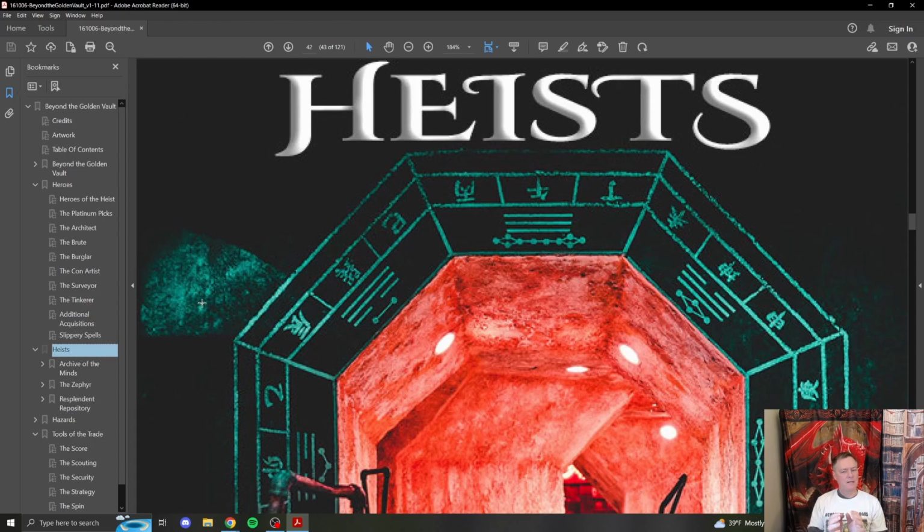If anything, they're a little open-ended. Not if anything, they're definitely open-ended. The ones in Wizards of the Coast are a little railroady, as you might expect, because they're aimed at people who haven't done a lot of heists. They're aimed at people who are kind of used to that, like, here's your job, here's your objective. Each of these 3 is almost a sandbox.